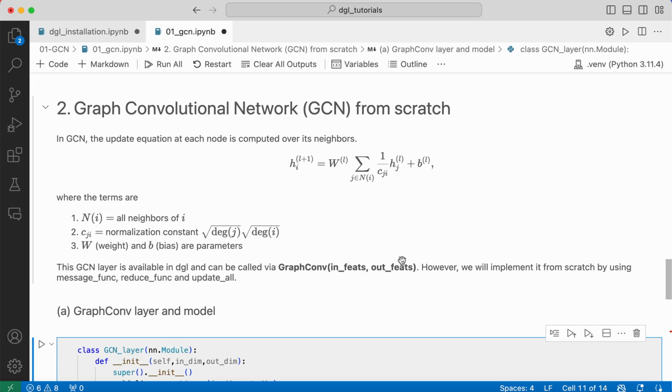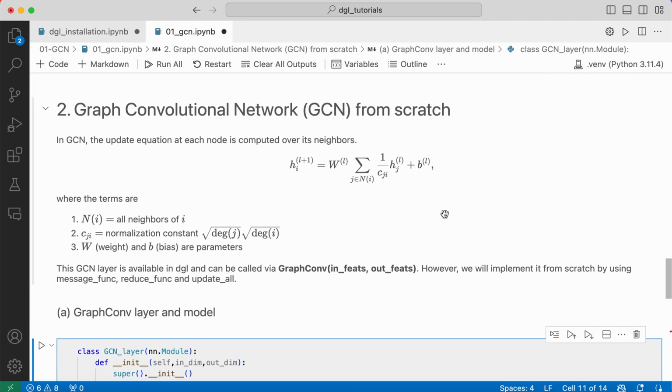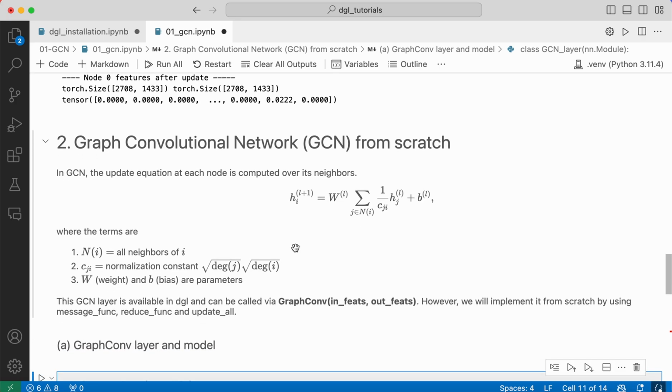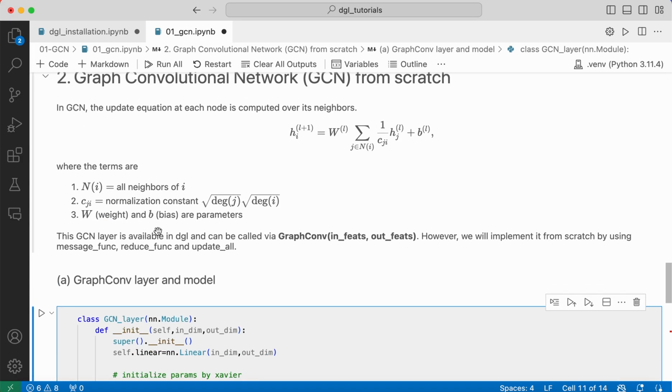What I need here is simply to take the sums of all these terms, and there's a simple built-in function which can take the sum of all the neighbor features. So there is no need to code the sum of the neighbor features via the message and the reduce function. Here, we need to compute the normalization constant Cij, which is the square root of degree of j times degree of i.